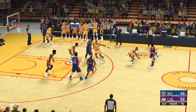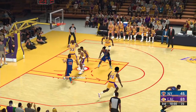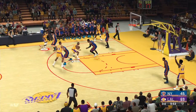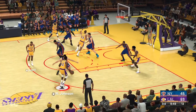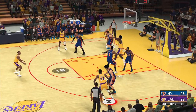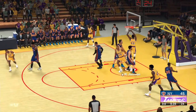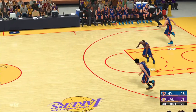And you know, guys, showing how dynamic a weapon he is for this offense, they feed off of that energy and ability to make plays. It gets them going. Outside Johnson. Here's Green. Outside Johnson. So good at getting to his spots and then cashing in, making the game look easy.